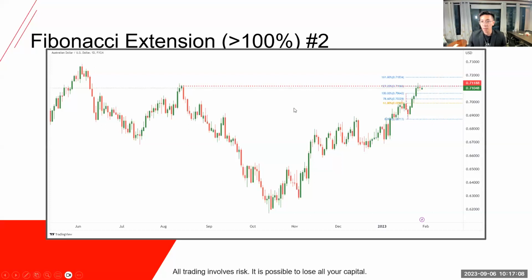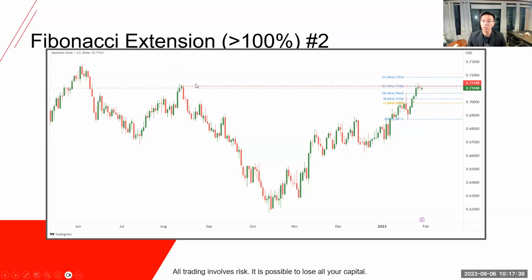Okay, so this is example number 2. We can see right here, we are drawing this, we can see a peak over here, right? If you go down to maybe the lower time frame, you can see this rejected wick over here. You can draw this 100% to your lows right here. And then we can see that price reacted off the 127.2% extension level. Also, because we have a major swing high over here.